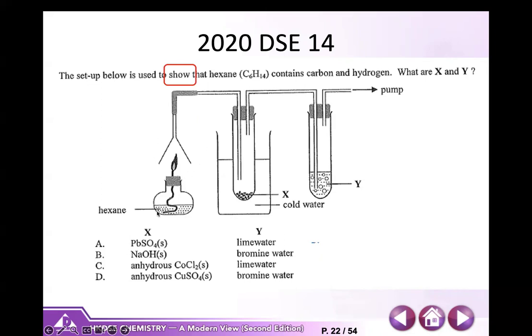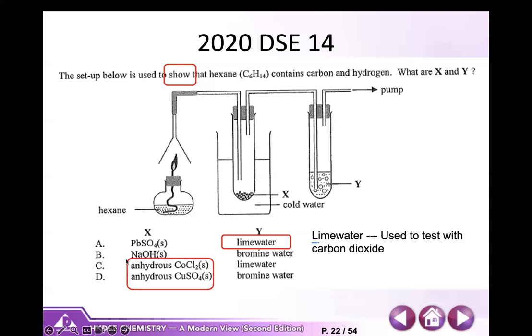So we burn it. First of all, we need to know burning carbon will give out carbon dioxide, while the lime water can be used to test the carbon dioxide. For hydrogen, after burning, it will become water. The water can be tested with anhydrous copper(II) chloride or anhydrous copper(II) sulfate. Copper(II) chloride, when it gets some moisture, water, will turn pink. So the anhydrous one is blue, and then it changes to pink.